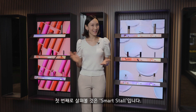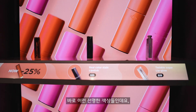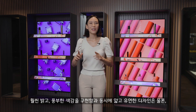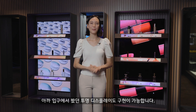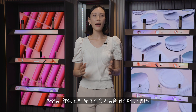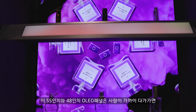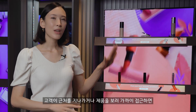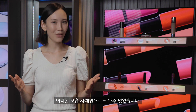Our first stop is this smart stall. If I was out shopping, I think the first thing that would catch my eye would be these vivid colors. OLED pixels are completely different to other displays because they light themselves up, so you can get super bright or dark images with thin and flexible designs, even transparent displays like we saw at the entrance. It's a huge upgrade on the kind of stall where you might find products like makeup, perfume, or shoes. You've got these 55 inch and 48 inch OLED panels, and they can be designed to change when you get close, so the on-screen details could be more appropriate depending on whether you are passing by or more closely browsing — which is very cool in itself.